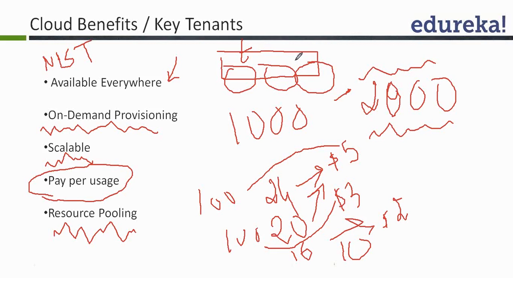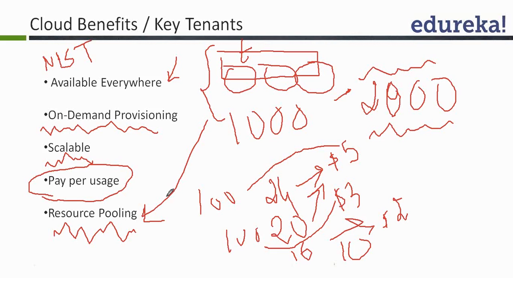A cloud provider configures an application or gives you an application for a group of users. And how do they achieve this? Again, they achieve this using resource pooling, where they optimally use the resources, where from one data center it might be serving multiple tenants using optimal resource pooling. Does it make sense for everyone?